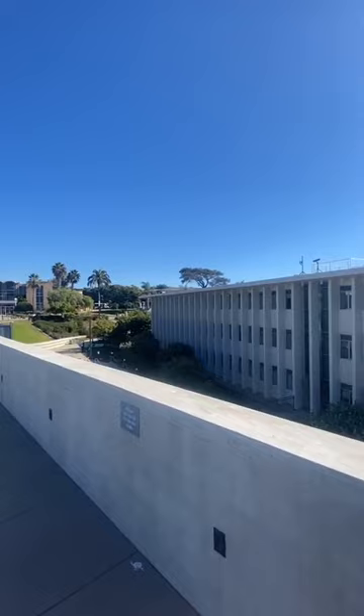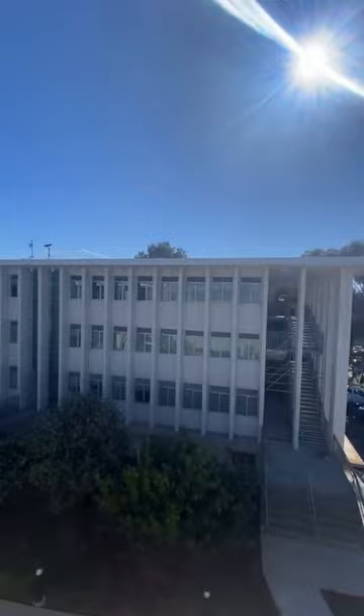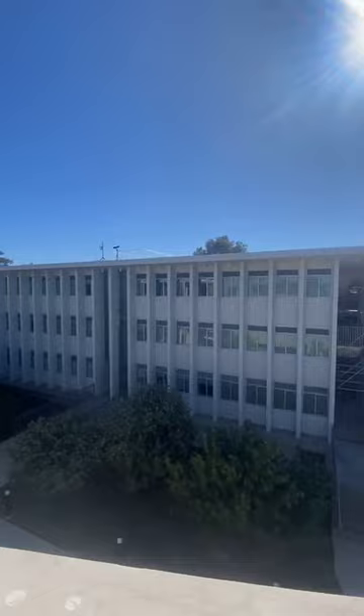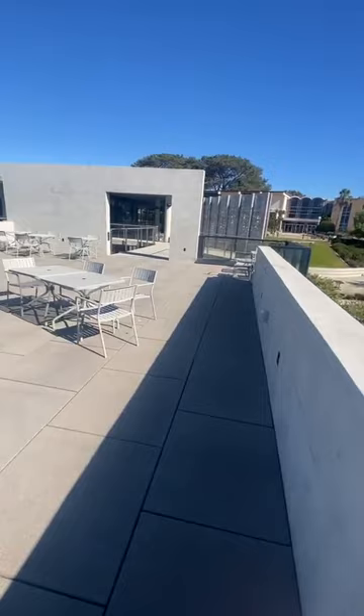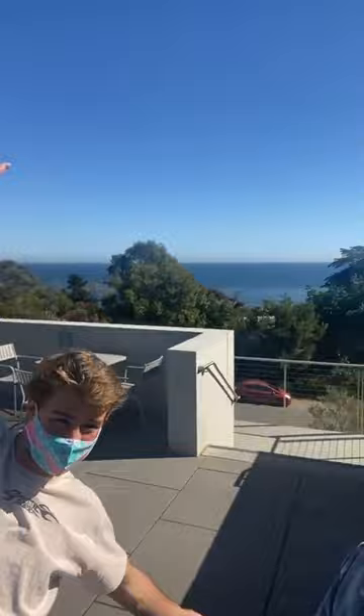Right here we have Roar Science Hall. This building was actually just renovated this last year, and it's home to a lot of our dry sciences — like engineering, a lot of our physics — as well as a lot of our professors have their offices out of this building. The thing I love about Point Loma is that the buildings all around campus are very different and very fun. Everything has a lot of really cool character and architecture.